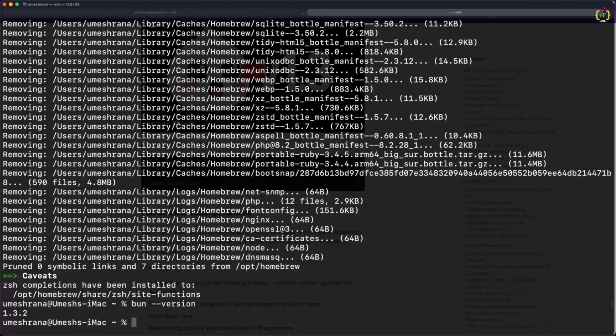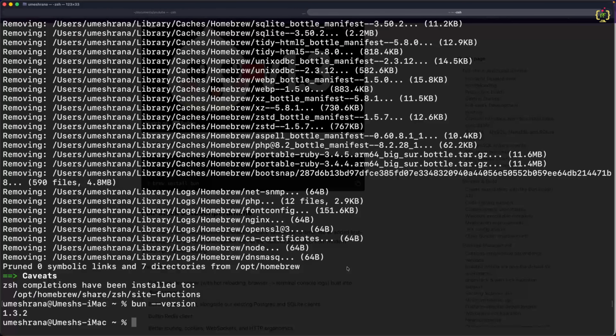Now next we need a code editor where we will write the code for creating the React application. So you can use any code editor like VS Code, Sublime, Atom, or even an AI based editor like Cursor or Claude AI. So that totally depends on you. I have already installed the VS Code editor, so I will be using that in this series.